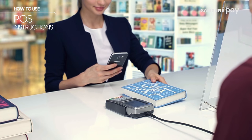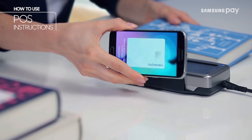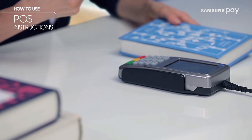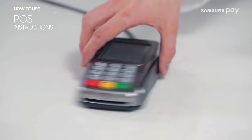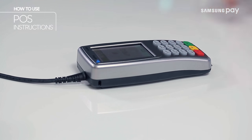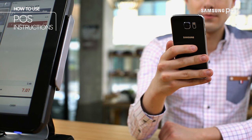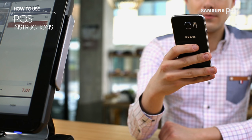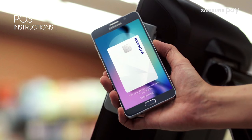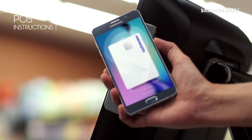When a payment terminal is directly available for your usage, you can make a payment by placing your device against the terminal. After the payment terminal recognizes your card, the cashier will enter the purchase amount. If the card reader of desktop POS is reachable, you can use Samsung Pay. The amount should be entered first before placing your device.